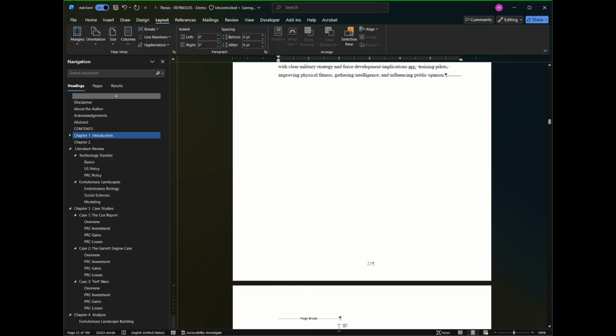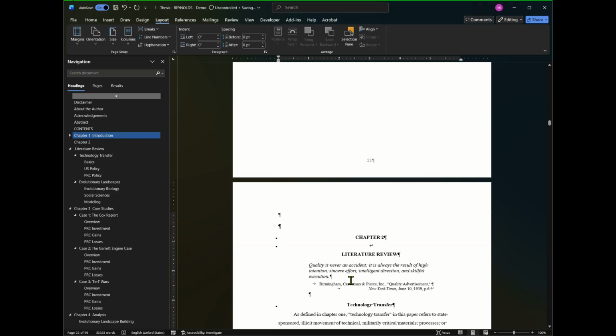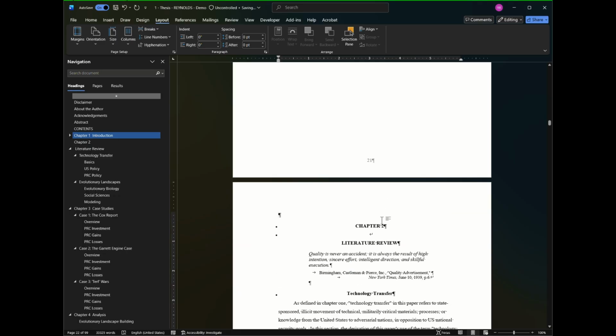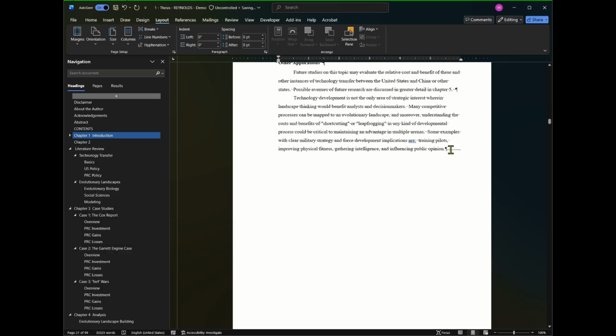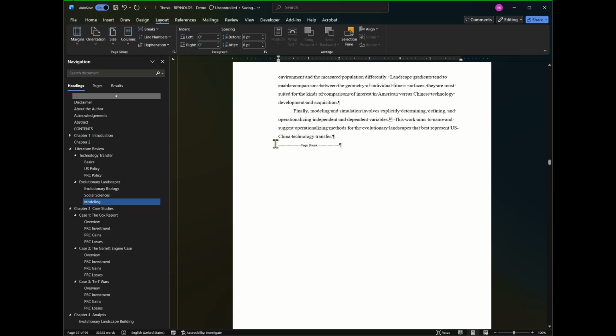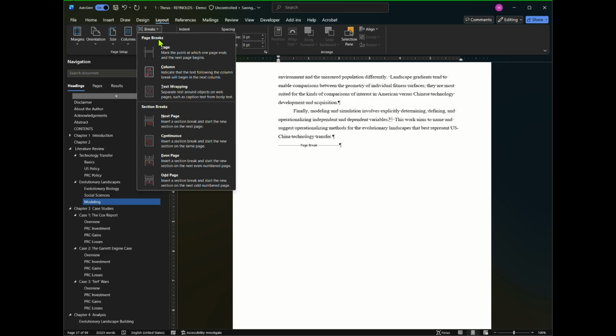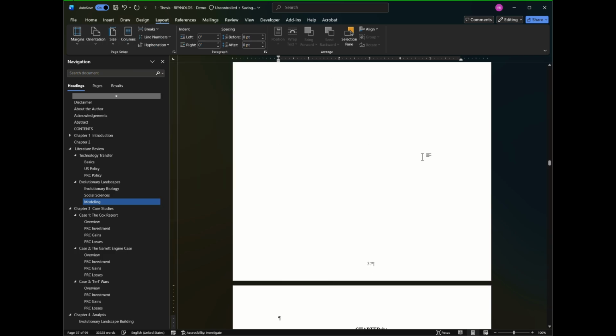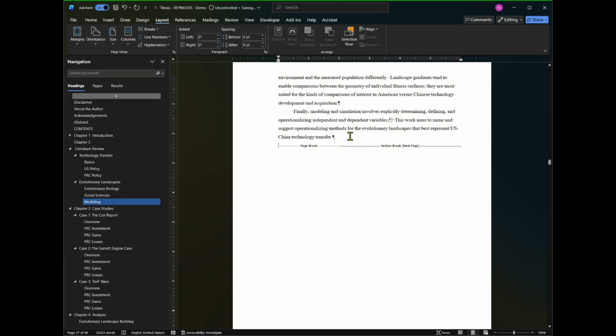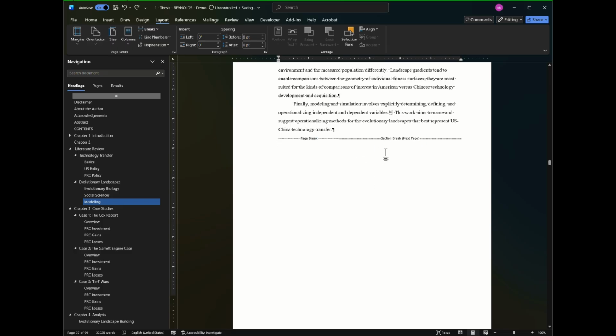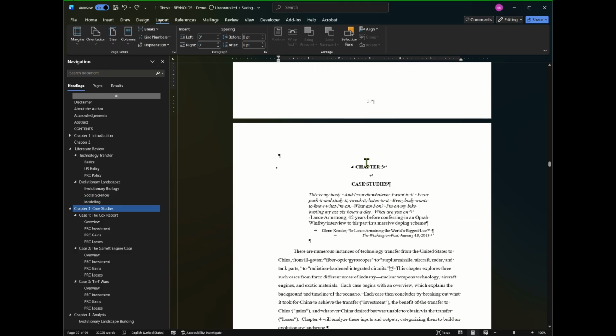Okay, let's get rid of our page break. And sure enough, chapter 2 now starts on the next page. Of course, it's not going to show me, so let's do one where we can actually see it a little easier. I'm going to have to do this for each of my chapters. Here's that page break. I don't want that. Let's do a section break. Okay, yep, there's my section break. We'll get rid of you, page break. Okay, we've got our new section break.